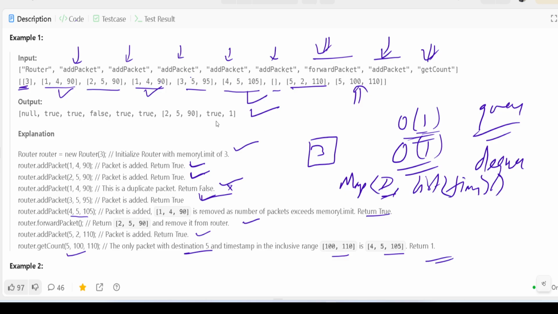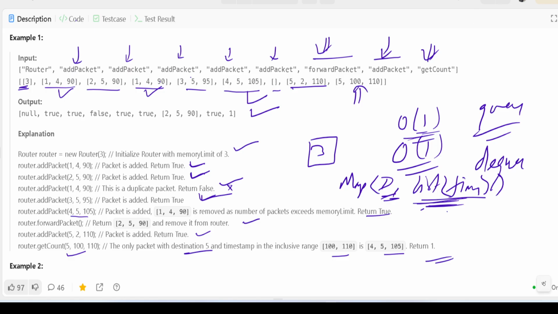Then we'll use another map that will take care of the destination and the process index. It will count how many of the oldest timestamps for that destination have been removed for forwarding or eviction. The processed index will get the count, and it will ignore them, without physically deleting from the list. It also works as a kind of lazy deletion. So this is what we are going to implement.